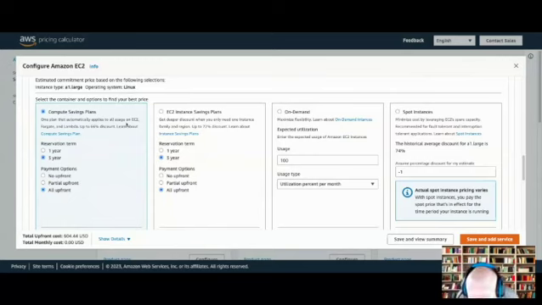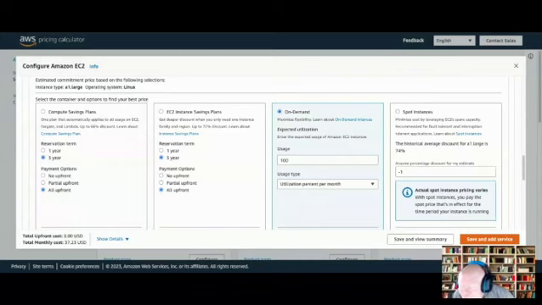Compute savings plan, I don't want to do. On demand, yeah, I don't want to do any upfront anything. So let's just leave it as on demand.